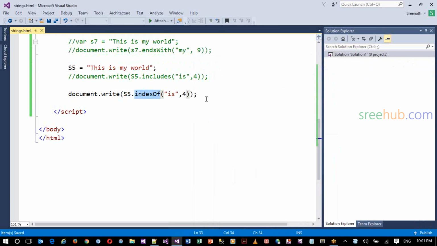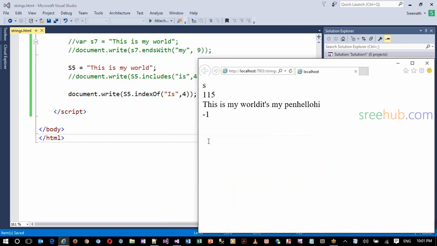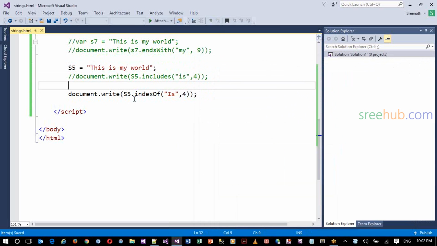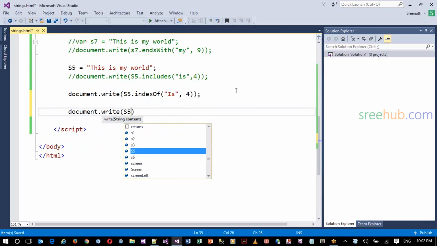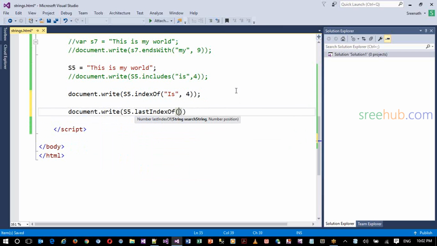Fine. So this is how we can get the index. And anyways, this is a case sensitive check. So let's say if I want capital "IS" and I run this program, you will see that when it doesn't find the matching string, it will always give us -1 for the index. Similarly, if you want to get the same from the last, I'm going to say document.write of s5.lastIndexOf, for instance, "is".